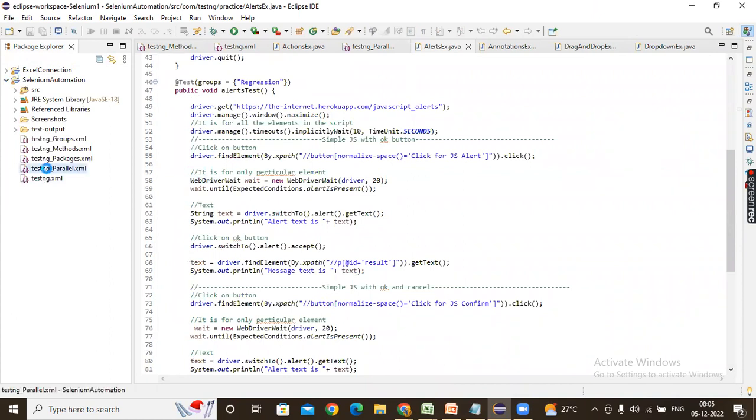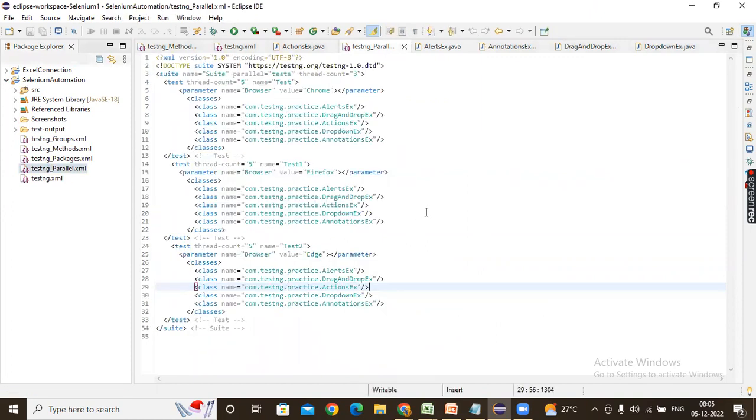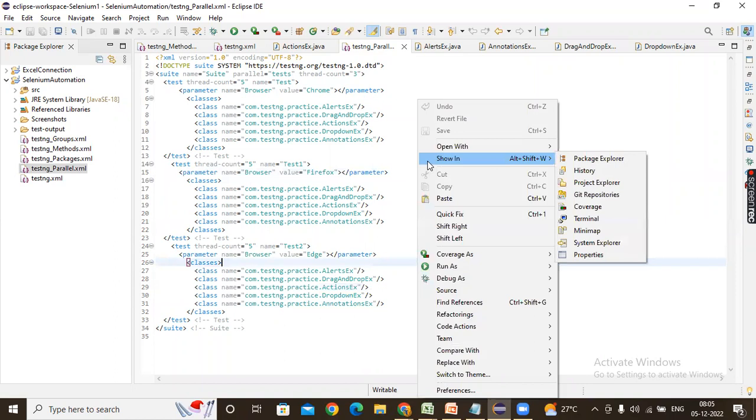This is the one we have used, right? This is the Firefox one we have used, and Chrome and Edge. We have given parallel equal to tests, and thread count equal to 3. Okay, perfect. Let me run this now. We'll see what is happening. What is the error we're getting for Firefox? Let me check it out.